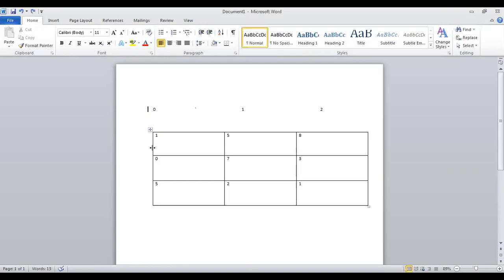It's not coming down. Wait, I will size it. Now it can come. This is one. This is two. Zeroth column, first column, second column. Okay, it is organized like that.